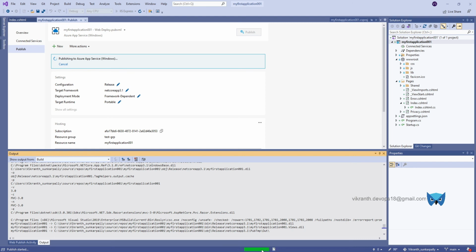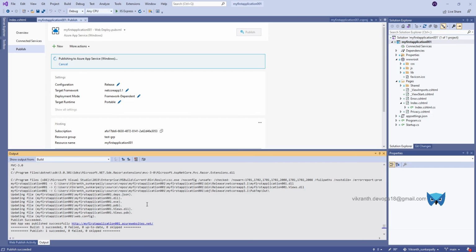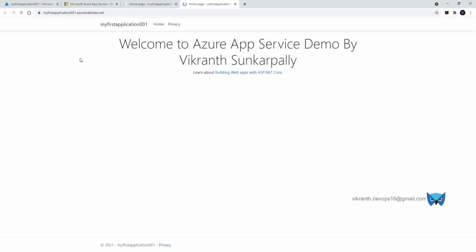You can see the status here also, publishing to Azure App Service Windows. Yeah, build success. See, now the site is opening. For the first time it will take some time, from the second time it will build and publish very fast. See, now you can see the update which we have made.